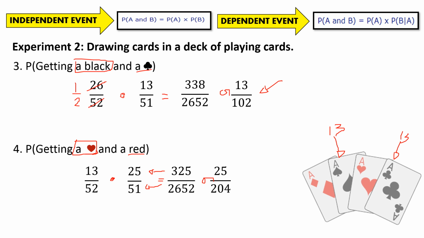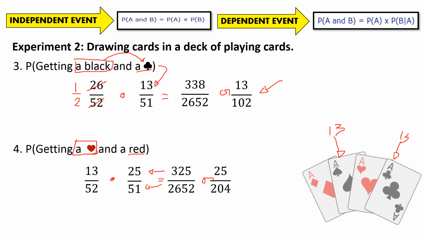Probably you are wondering, what makes number 4 different from number 3? They are quite the same. In number 3, we managed to get a black card. Will the black card be able to affect the number of clubs, since a club is also a black card? The answer is no, not certain, because it is not only the club that is a black card. The spade is also a black card. So what if the black card that we managed to get is a spade? Then the number of clubs won't be affected by the spade that we got. So there's no certainty that the number of clubs will be affected if we get a black card. That's why it remained as 13.